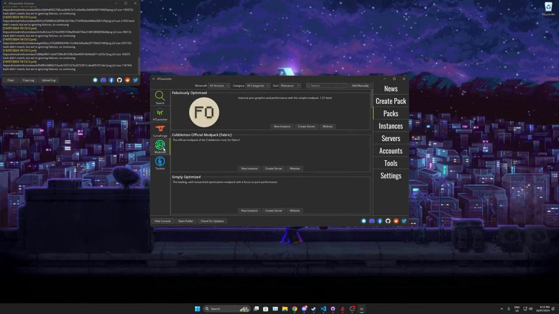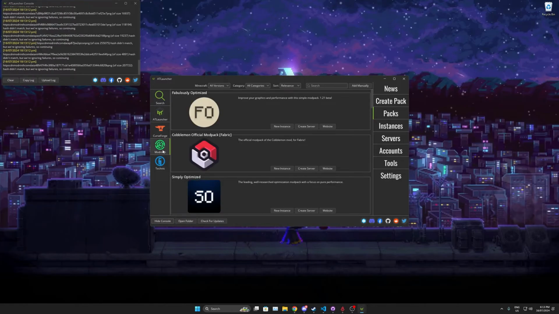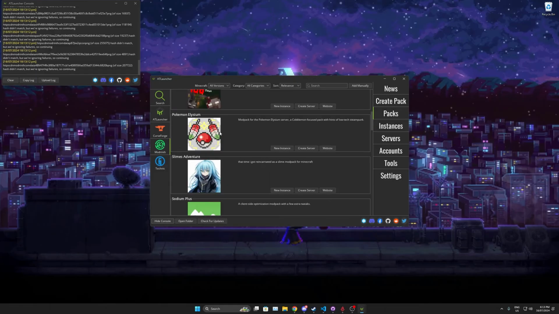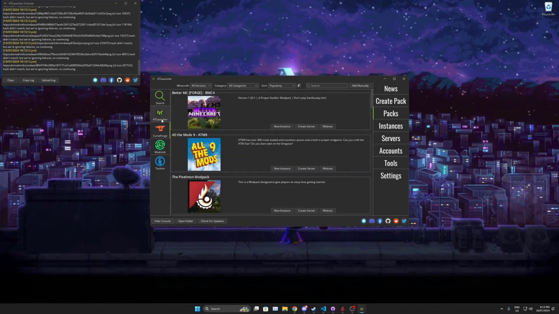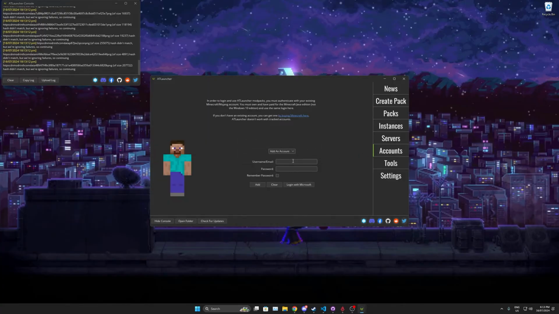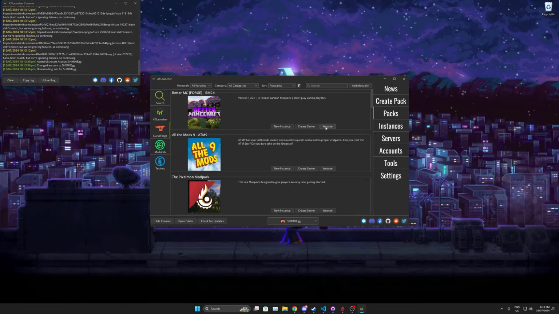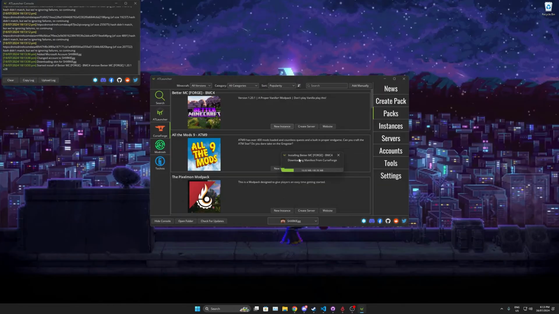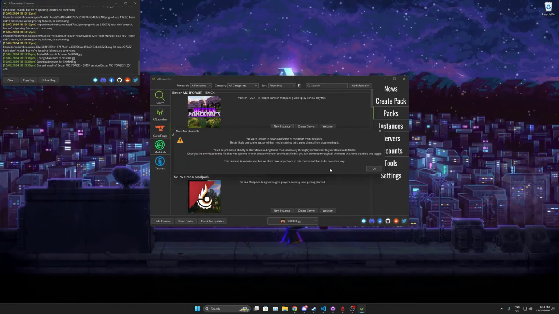There's Modrinth you can install here if you want. This is where you can install Modrinth modpacks, and this is where you install Curseforge. So we can just press new instance. See, it doesn't work, so of course you need to log in first. So I'm going to log in my Microsoft. As you can see, I am now logged in. And now if I go to packs, Curseforge, click new instance for my modpack, just press install, it will start installing for you. You can't do anything else while it installs, so yeah, just let you know that.